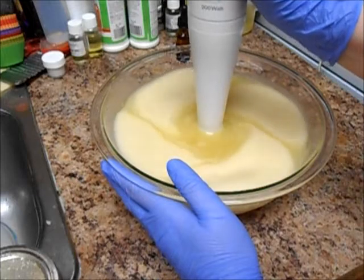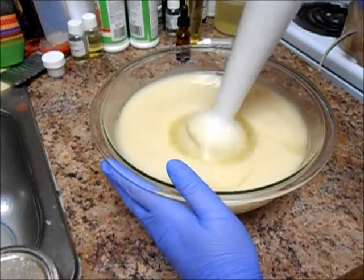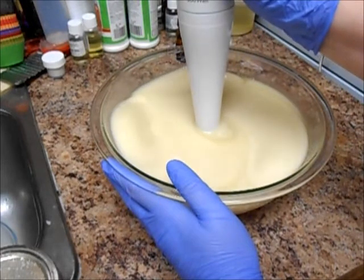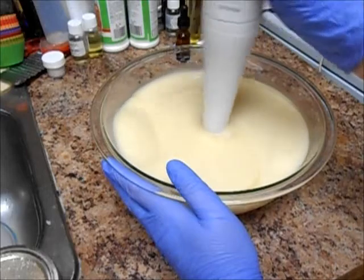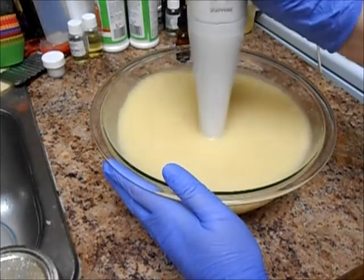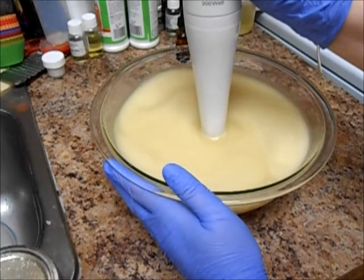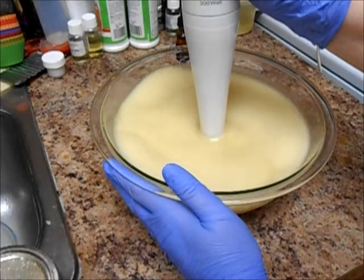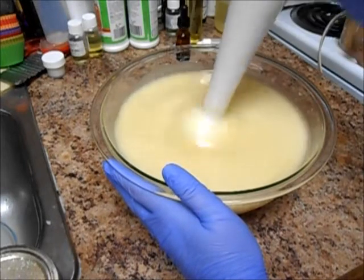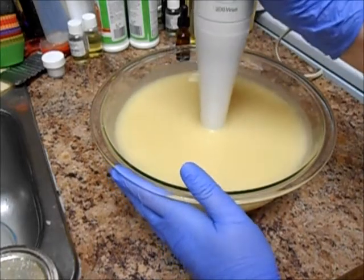I'm working with a shallow bowl tonight, so I have to do this a little bit differently than I normally do. But this is going to be a vegan soap, which I'm really excited about. I love vegan soaps because they're so versatile and they work really well. The base is an olive oil, a coconut oil, and a castor oil. It's my standard go-to recipe that works fabulously.